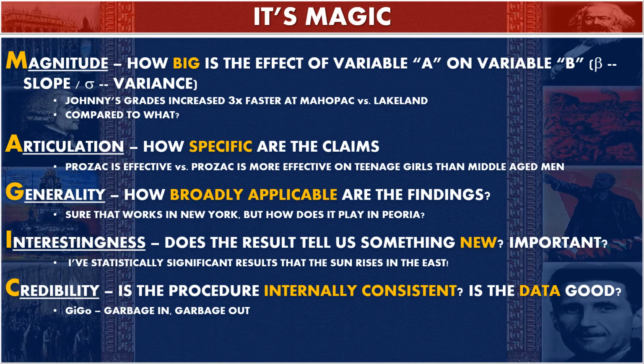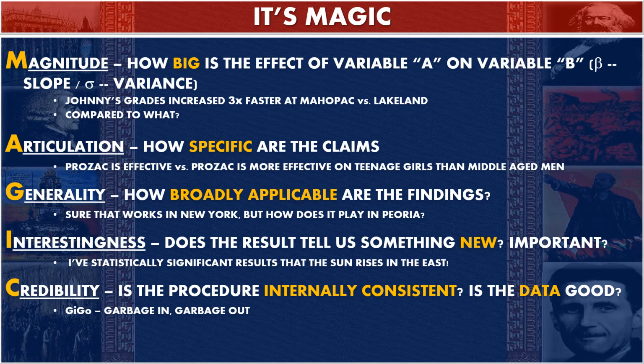And this is, let's say, how big is the effect of variable A on variable B? And this is the slope, or the beta, and the variance around that. So more or less you saw this in terms of the little equations you saw on the scatter plots earlier. The larger the slope, whether it's positive or negative, the larger the magnitude of the slope, is basically saying there's a stronger effect between one variable and another. Not necessarily statistically significant, but that it has a big impact.